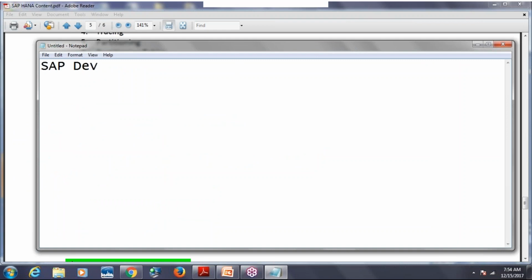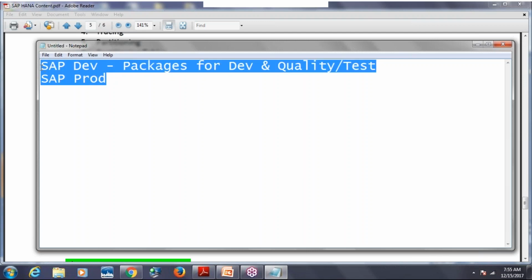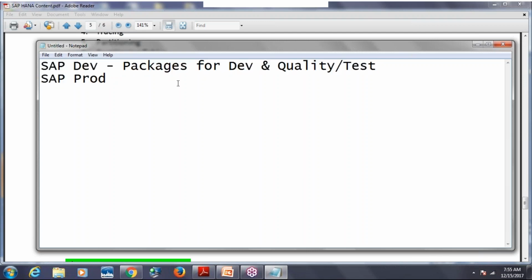Most projects will maintain an SAP Dev and an SAP Prod system, and within Dev they handle separate packages for Dev and quality or test. In most HANA cases this is how it happens. Since HANA is a costly product, people maintain it like this.